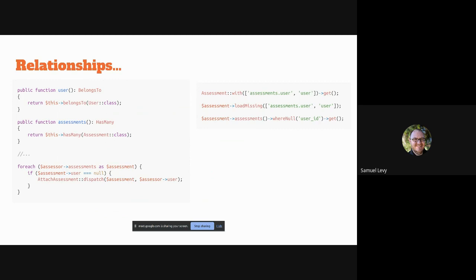You can also do load missing, where if you've already got the relation, you don't need to run this query, but if you don't, we can run it now. And you can also query them using the method to grab the actual relationship. So you can go, hey, I want the assessments just where there's no user ID. So you have some mixins and all that working with relationships.